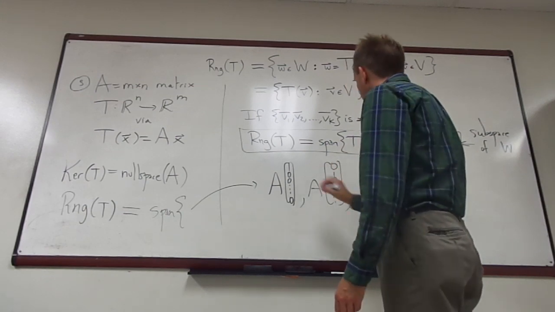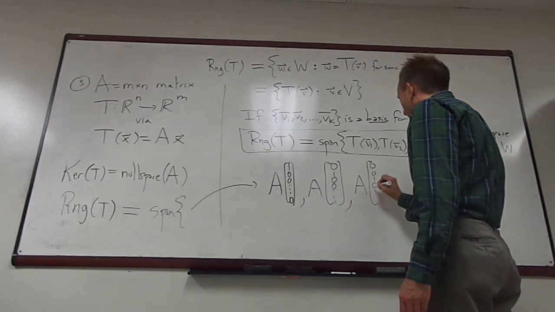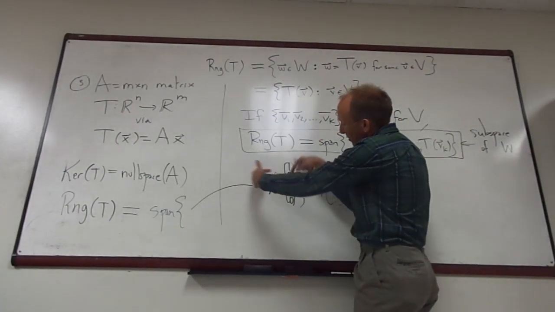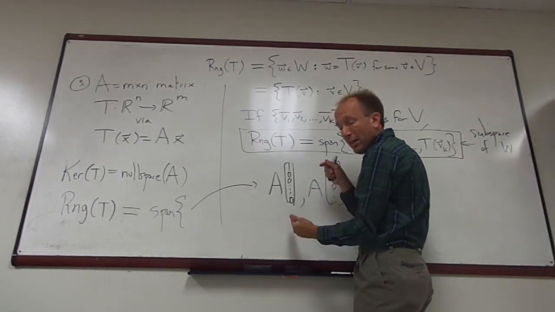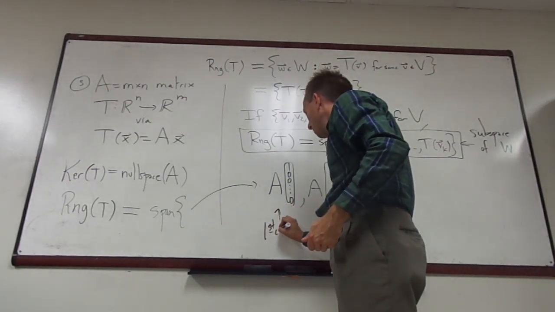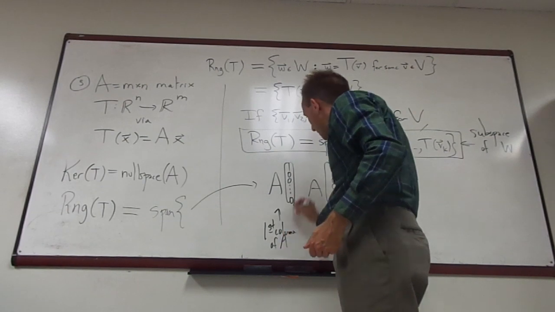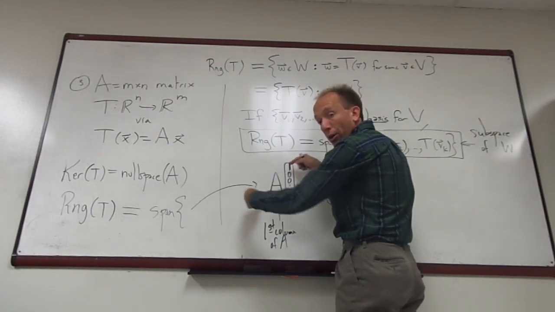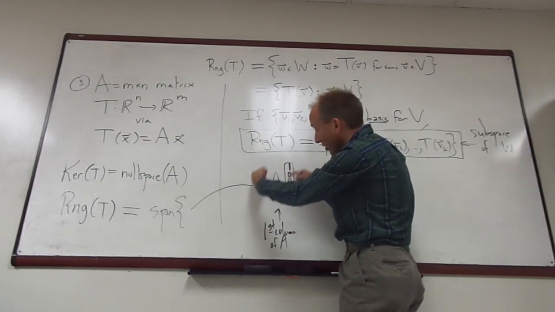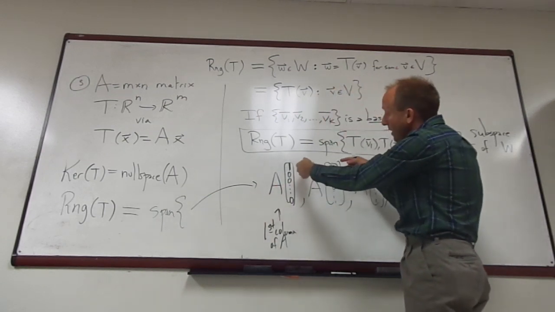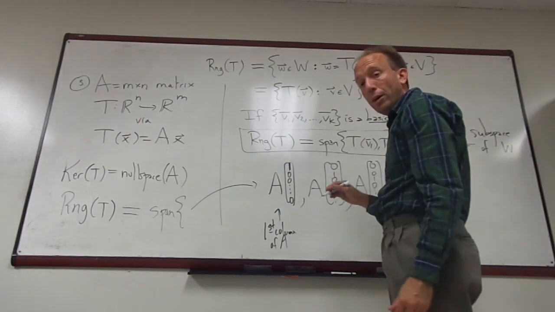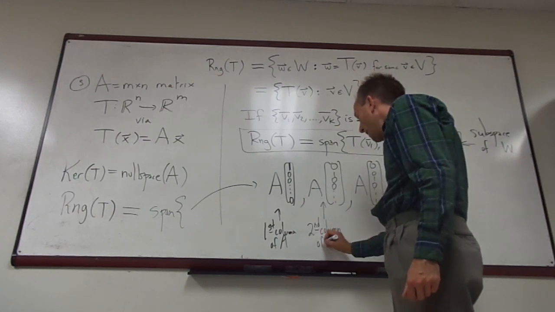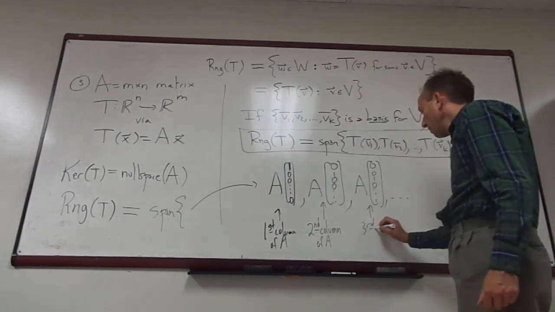I'm literally just taking A and multiplying it on the right by one of my standard basis vectors. If you think about what this gives you when you multiply capital A by this column, you just get the first column of capital A. Because this 1 grabs the first entry as you go down each row, the first entry is multiplied by 1 and everything else is 0. This one, just the second entry in each row gets multiplied by 1 and everything else is 0, so you're going to pick off the second column of A. This one's going to give you the third column of A.